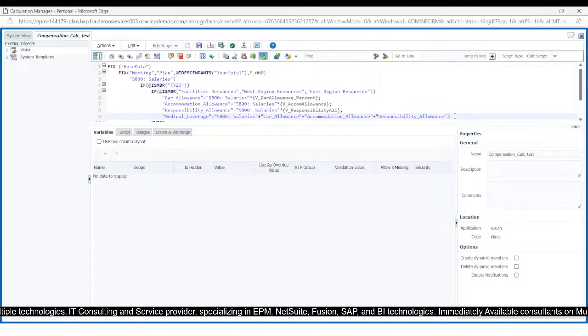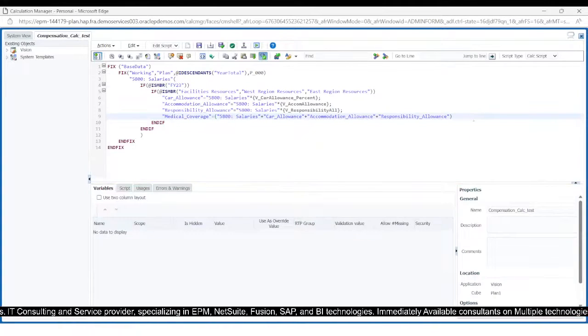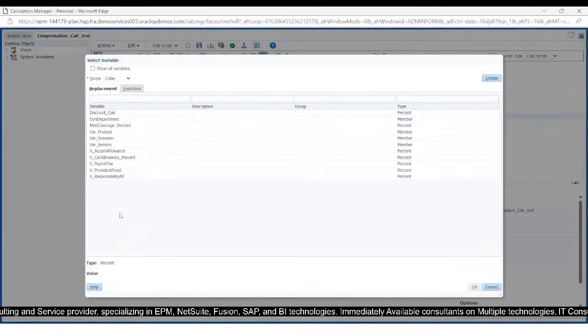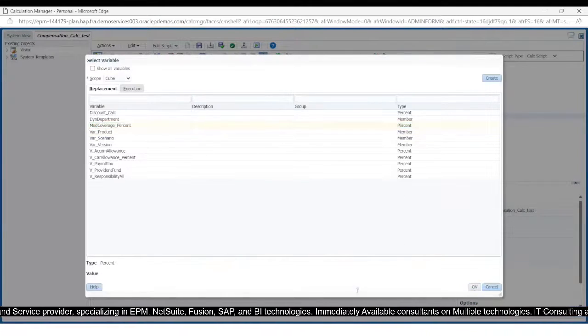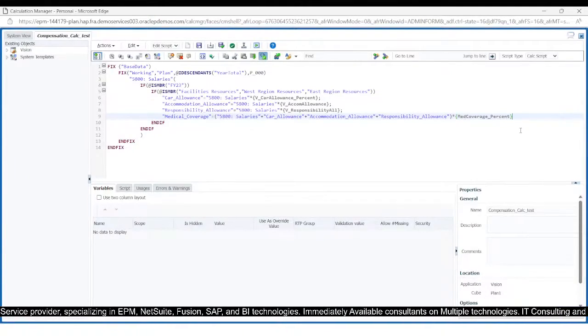Okay, so all these members will be considered while calculating the medical coverage. So all these members are going to be multiplied with the medical coverage variable. So here it is, medical coverage underscore percentage is the variable that we have created, okay, in which we have the percentage.